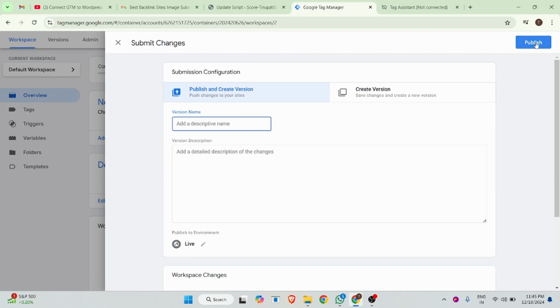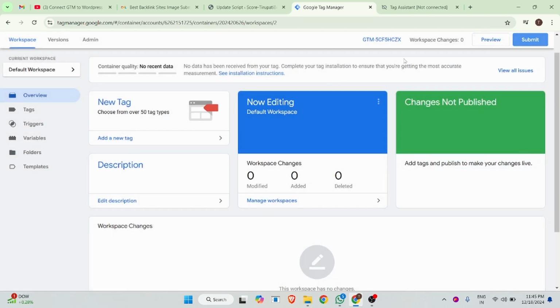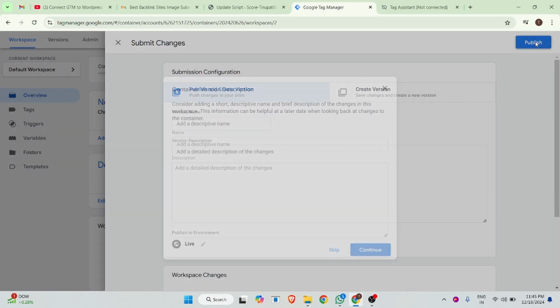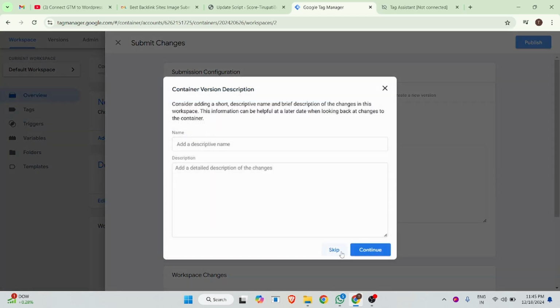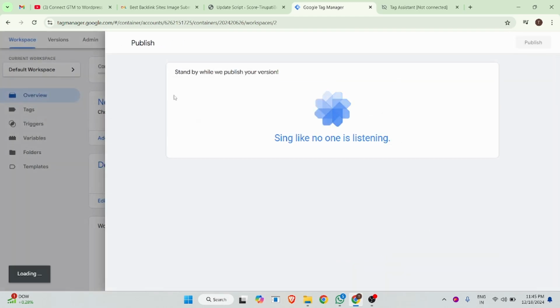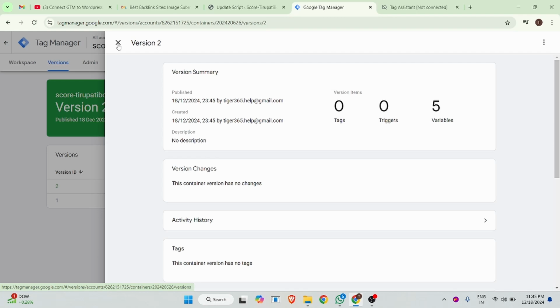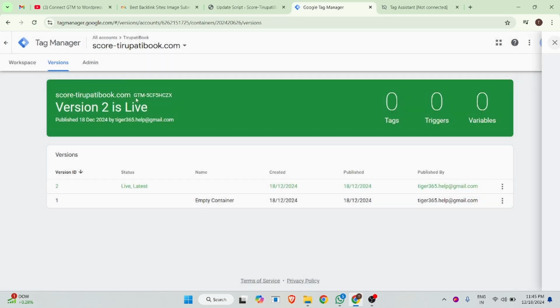Simply click on this, save your tag code, click on submit, and publish your code. There you can skip these things, click on continue, and successfully your tag is published now. So simple.